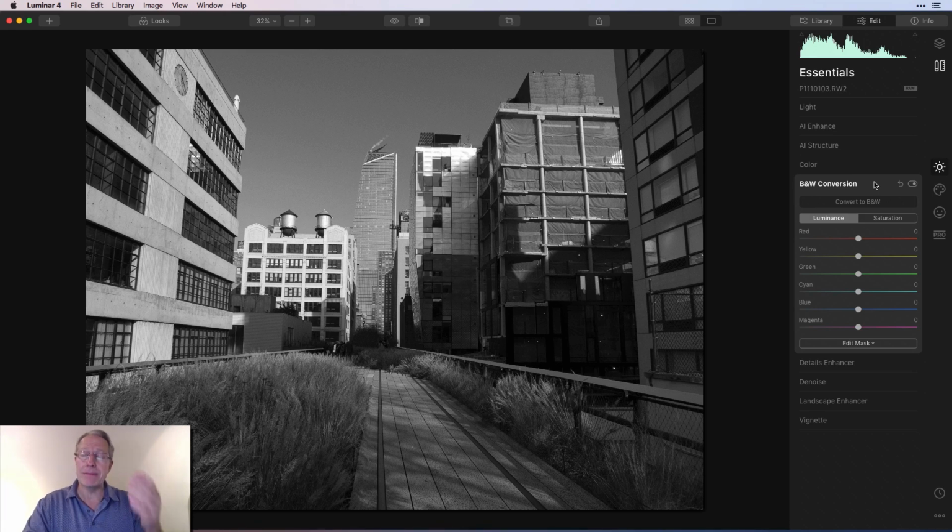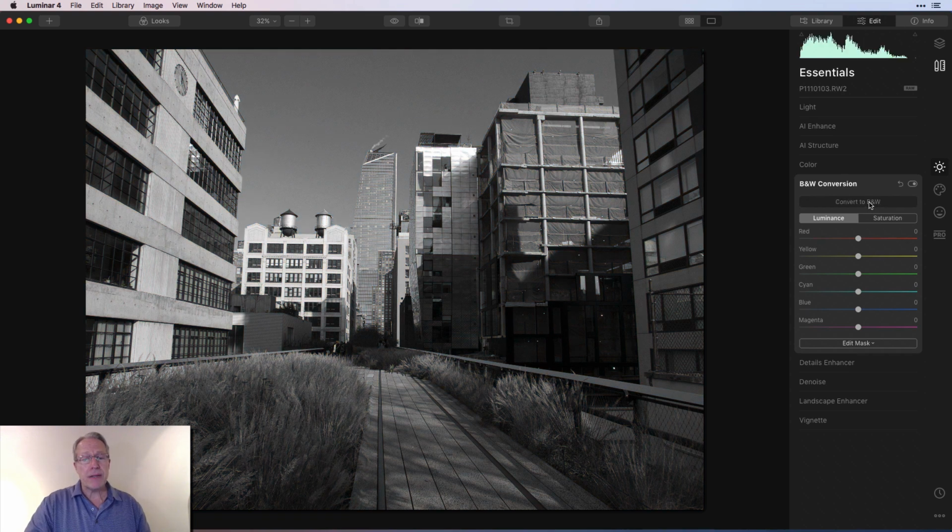So let me give you some ideas, which for me, is what a deep dive video is about. Here's how the tool works, or the filter, I still call them filters, and here's some ideas. It's not a true workflow walkthrough of what I would do to this specific photo. This photo in color, New York City on the High Line, has a wide variety of color in it. You got a lot of blue in the sky, some orangey red on this building, some yellow on this grass, and that's gonna come into play.